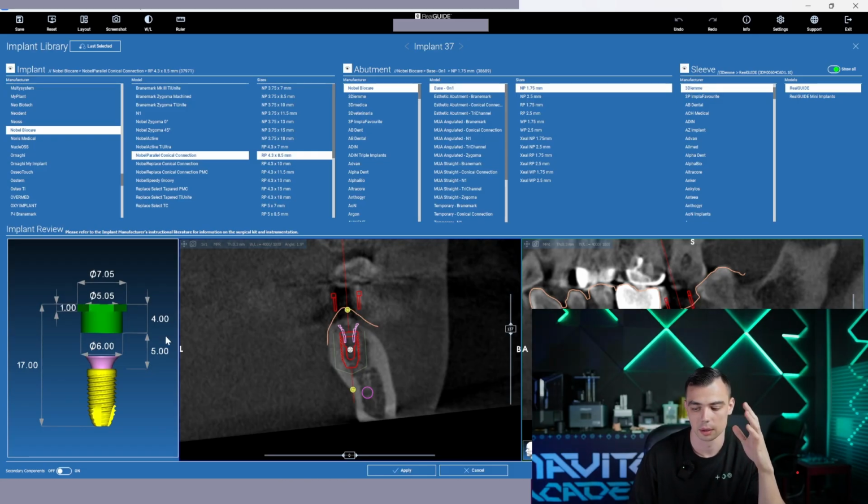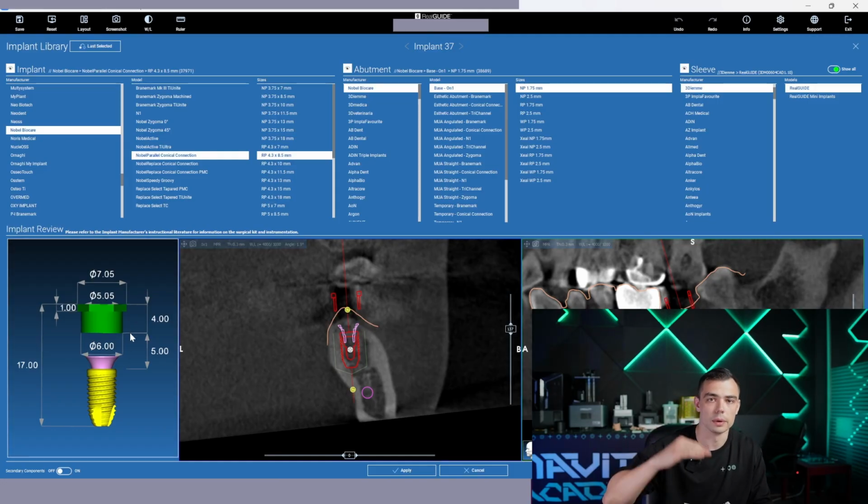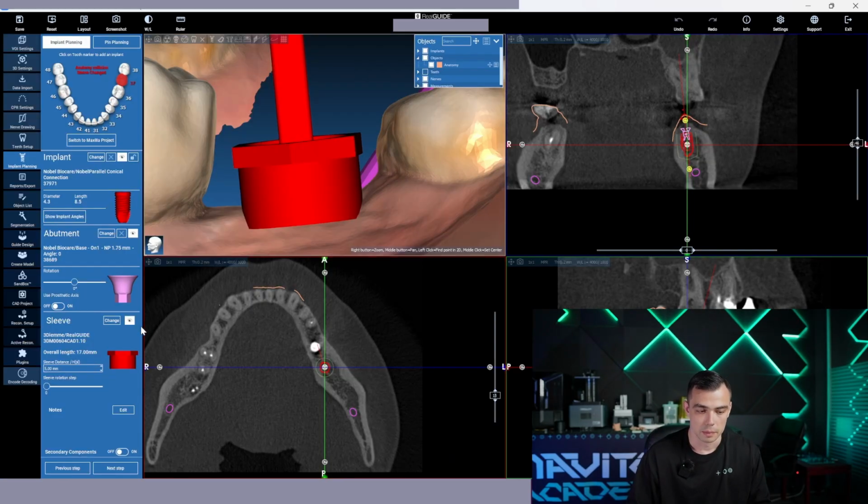It's already planned by the RealGUIDE manufacturer. This distance must be 5 millimeters. So in order to avoid this collision, we have to increase this distance between the top of the implant and the bottom of the sleeve. And by the way, this distance is called offset.